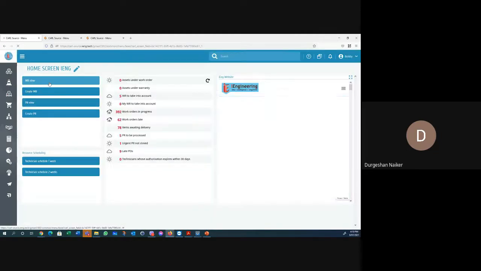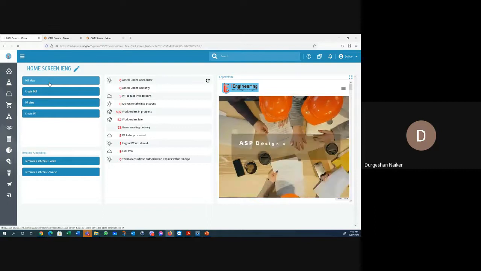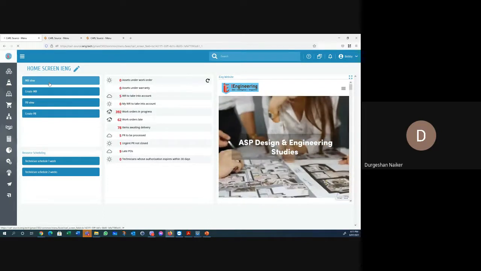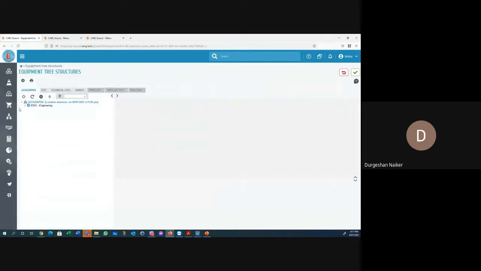The system brings up a tree, and in the tree I can organize my assets based on geographical location, whether it's in Australia, India, or Fiji, and so forth.